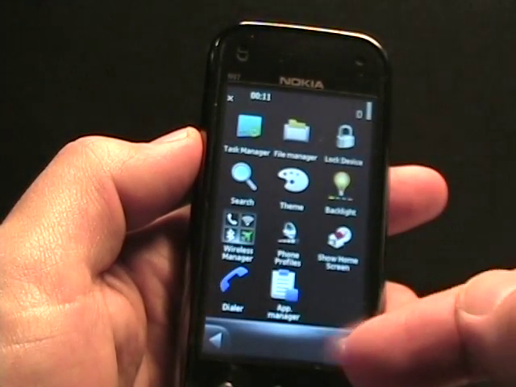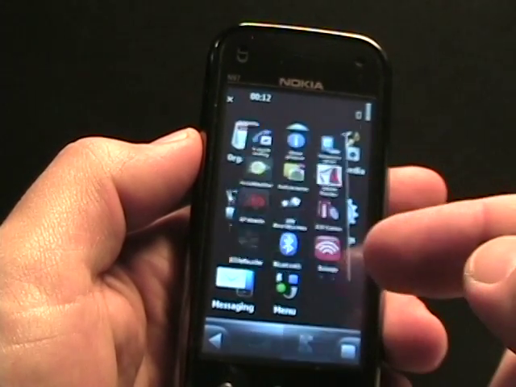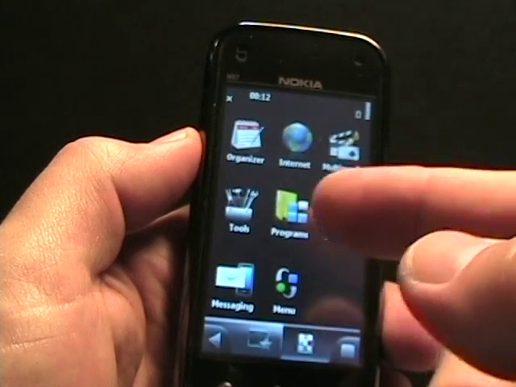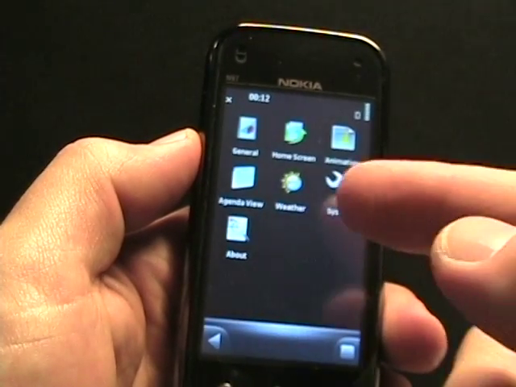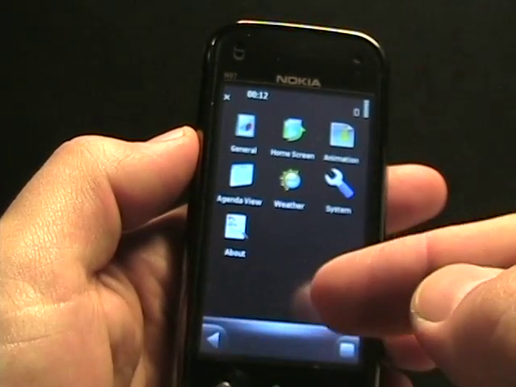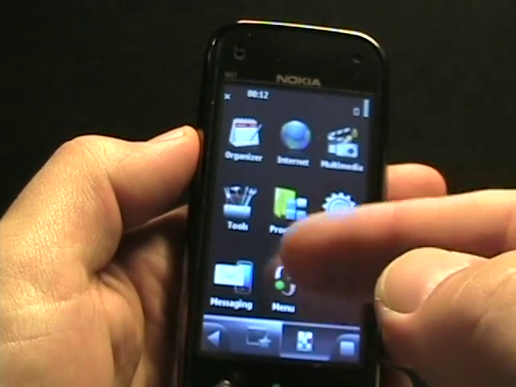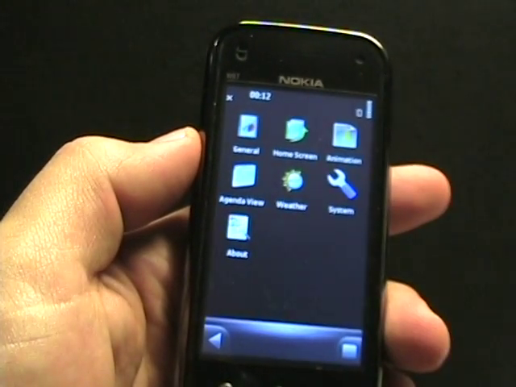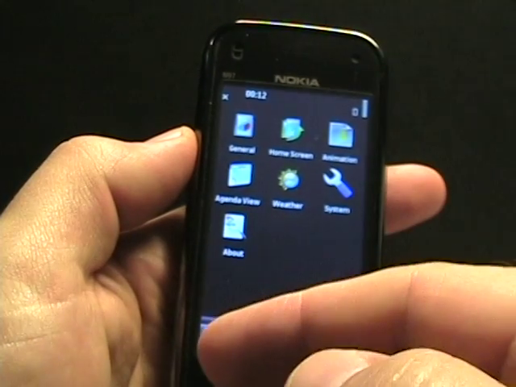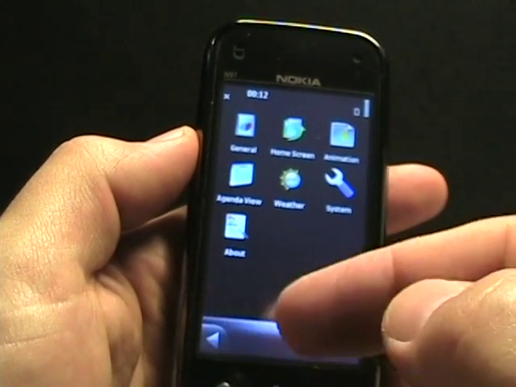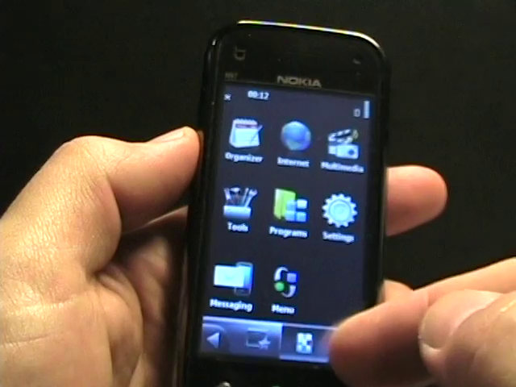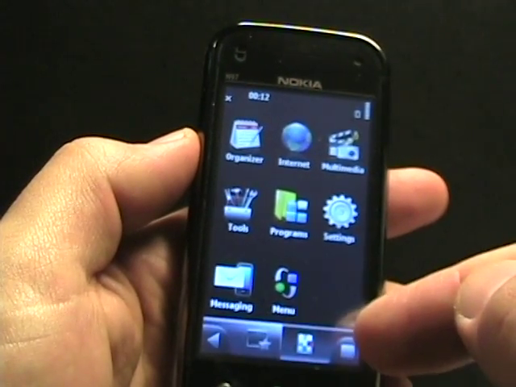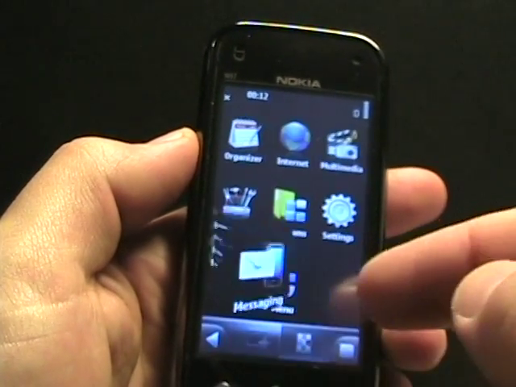Tools opens up a bunch of different tools. So that's all the program files. These are all areas that are set up, and then SPB automatically throws these in there. If you tap on settings here, you can go to more settings and customize even more of your device. So there are some buried settings in there, and you just have to play around with it and find out what you like.